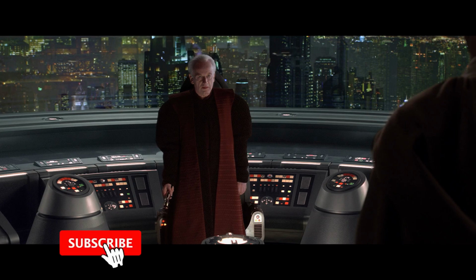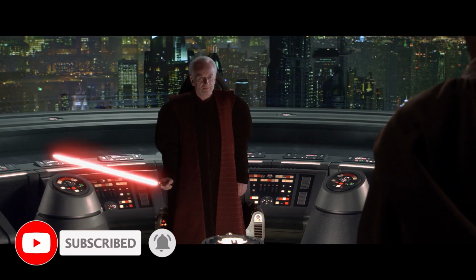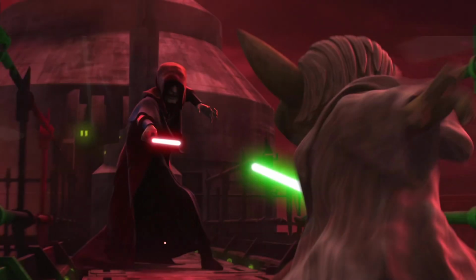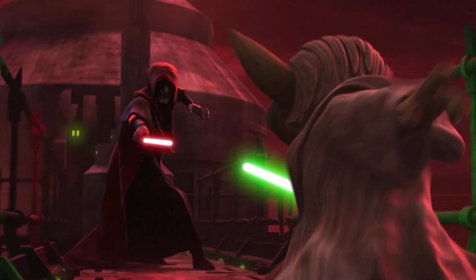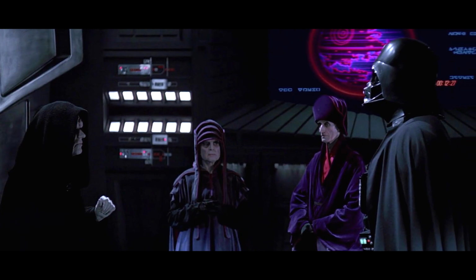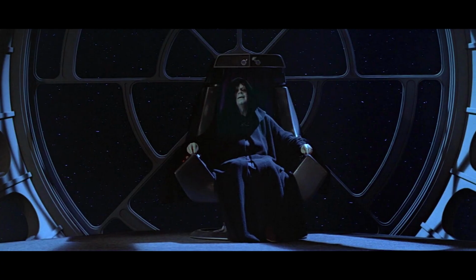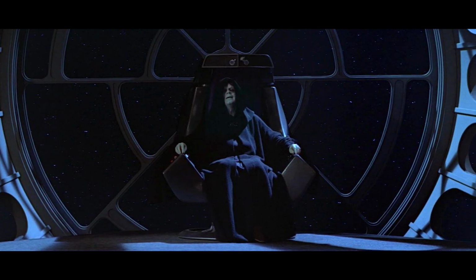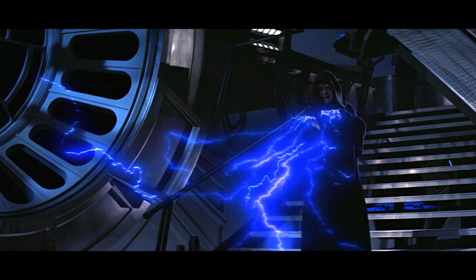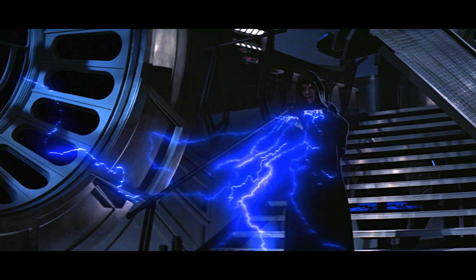Today, we are going to look closely at Emperor Palpatine's abilities as a Force-wielding duelist and the weapons that he used. Although we have seen Darth Sidious wield a lightsaber in the prequel trilogy and in various ancillary media, we have not actually seen him use one in the original trilogy where he debuted. Officially appearing in the flesh in Episode 6, Return of the Jedi, we saw this black-hooded, emaciated figure mainly use Force lightning against Luke Skywalker.